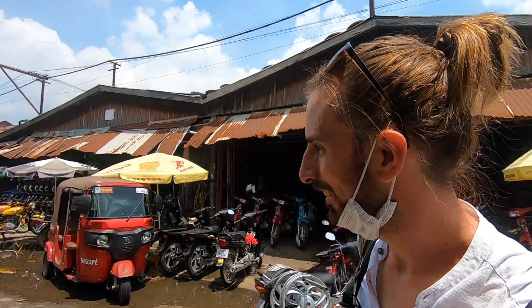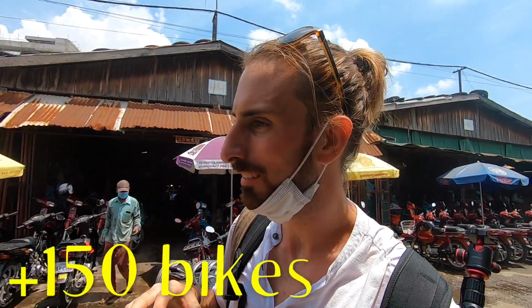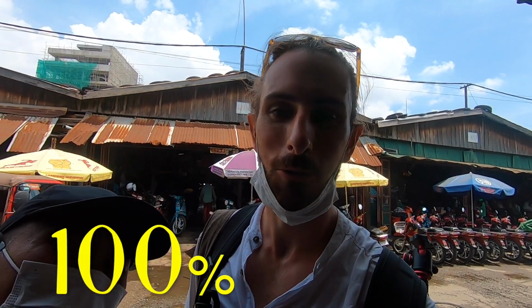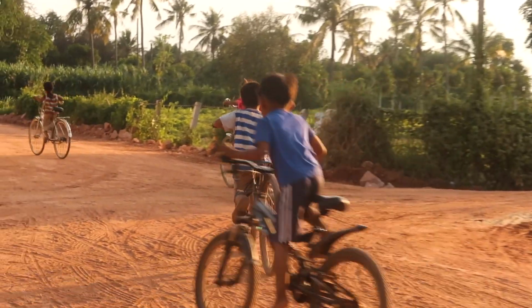Sounds good. And truth be told, we fundraised for 150 bikes, and we haven't fully figured out the logistics, but we have lots of ideas on how we will get the bikes out. Obviously, we are not a formal charity. All the money that you have sent to us is going directly to the bikes. 100% goes to the bike. And 100% of those bikes will go to kids. And how they get to the kids, you'll have to stay tuned and keep following the videos.